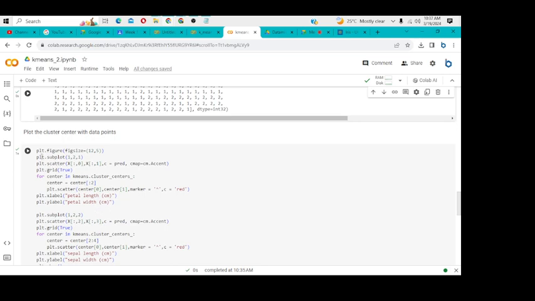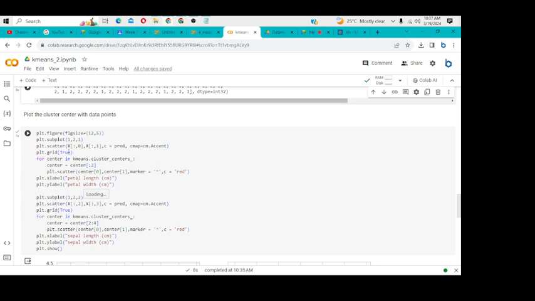By now, you should know that plt.figure indicates the figure size, and the subplot. We are going to have two subplots in one row.